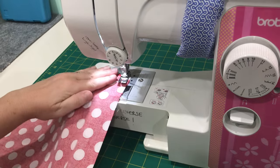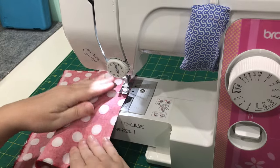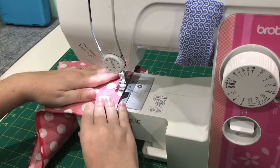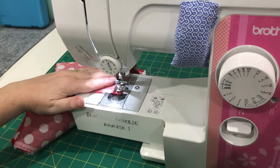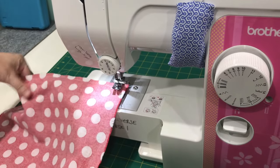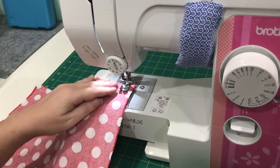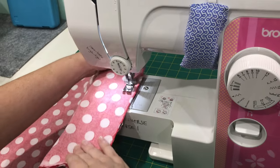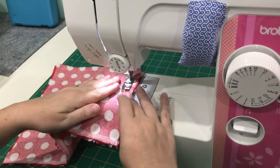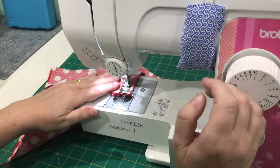With your seam allowance, it really does depend on you. As you can see, I normally sew right to the edge of the seam — just a normal quick straight stitch. Don't forget to do your reverse stitch at the start and end of the project. When you reach a corner like this, just keep your needle in, then you can easily spin the fabric around and start down on your next line.